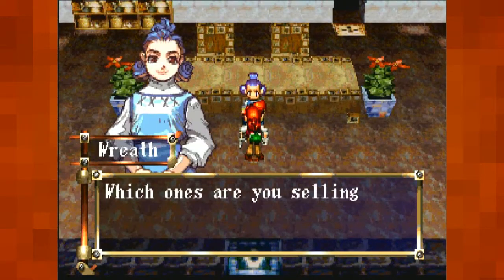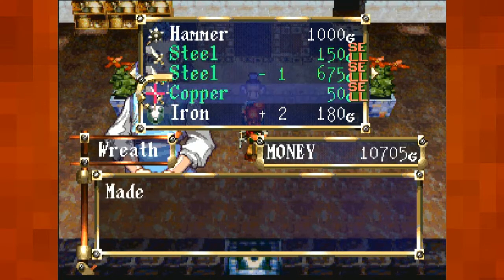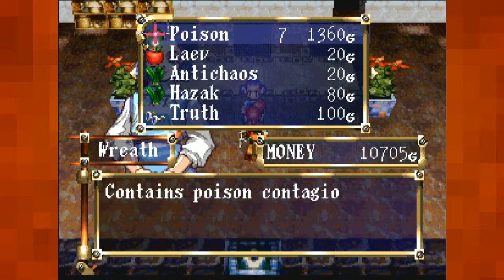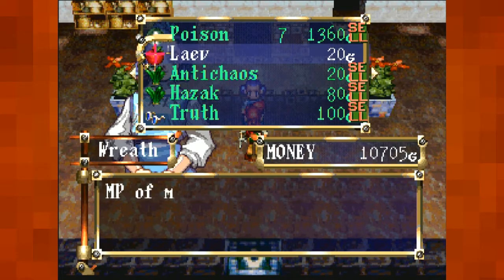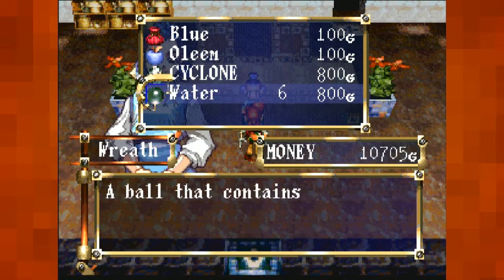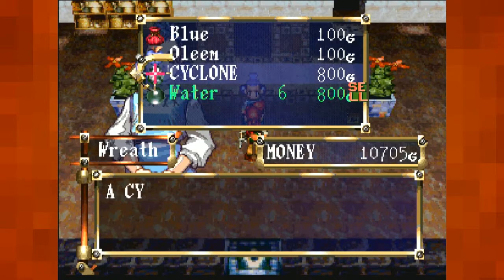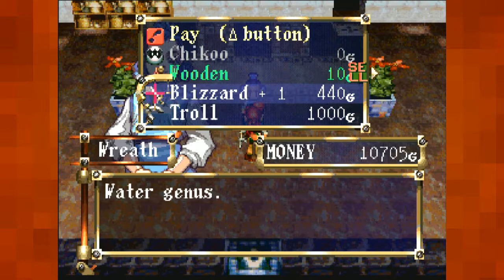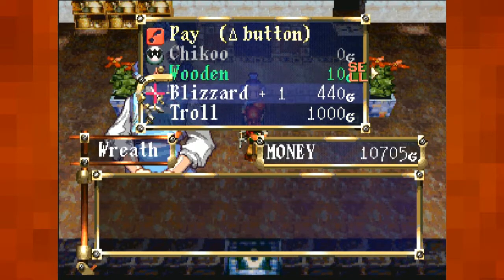God damn it. It was also going so well, too. Well, I'm suddenly glad I did not equip that freaking steel sword. Poison does not seem helpful in the slightest. Might as well sell those. Water didn't do any damage, did it? Protects the user. That tells me very little about what it actually does. Guess I'll keep the troll hammer and the troll sword.